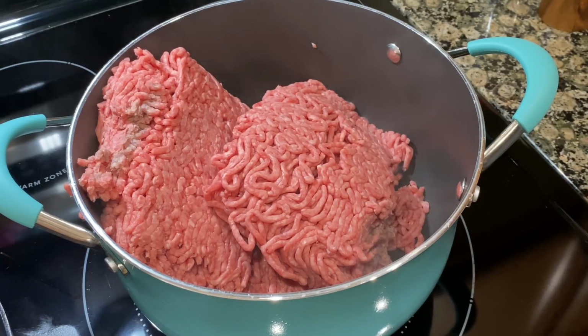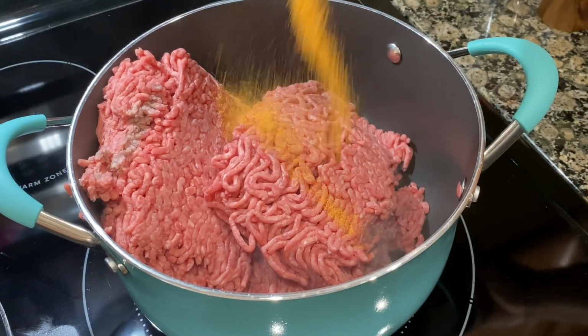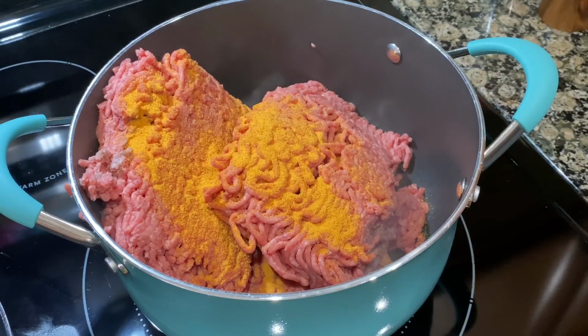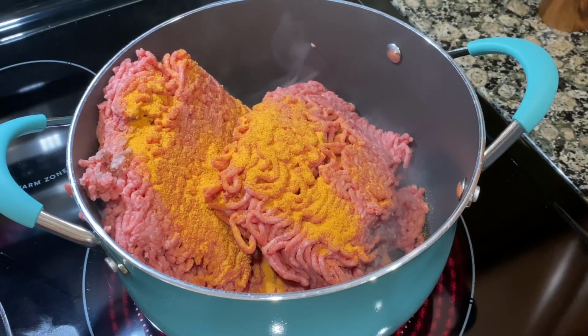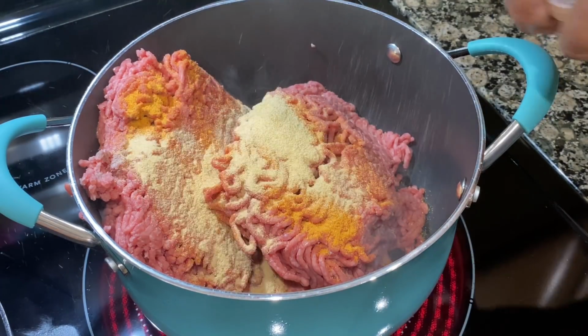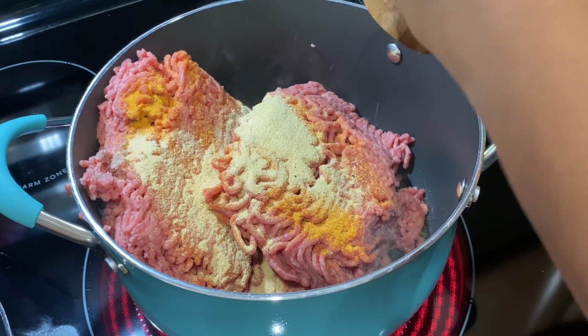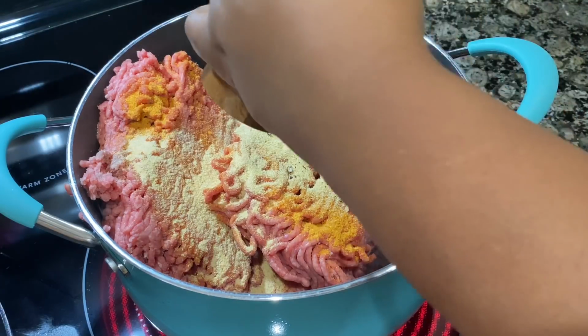I'm gonna add some seasoned salt to that, some garlic, and I'm also gonna add some fresh cracked pepper.